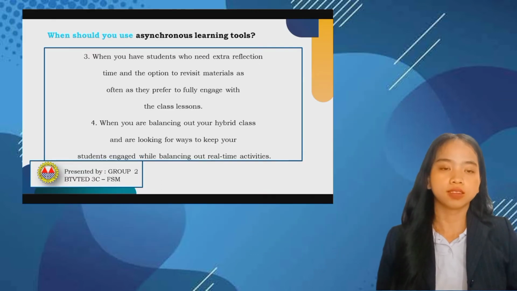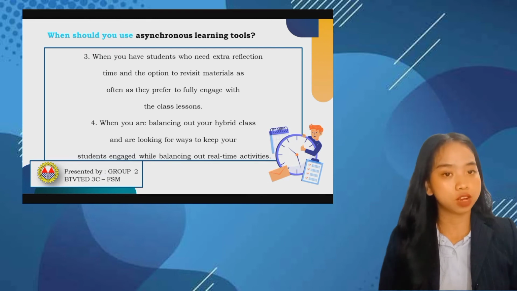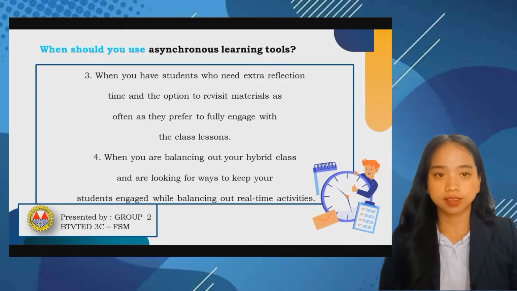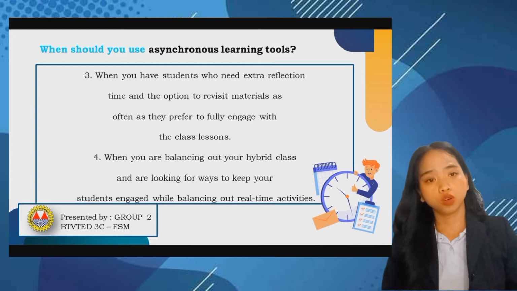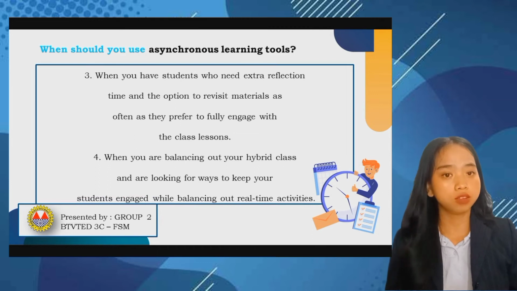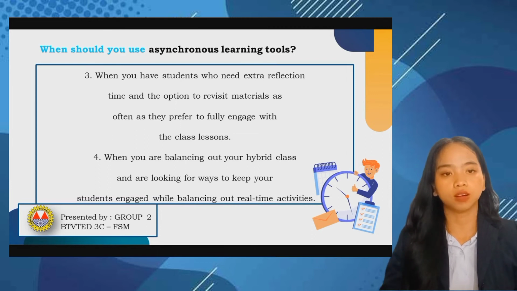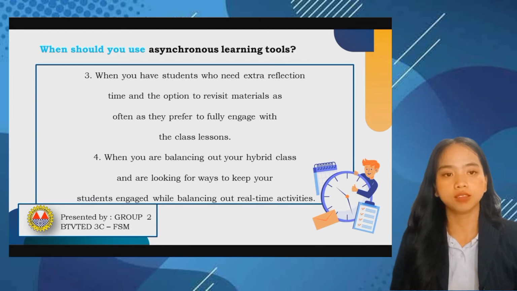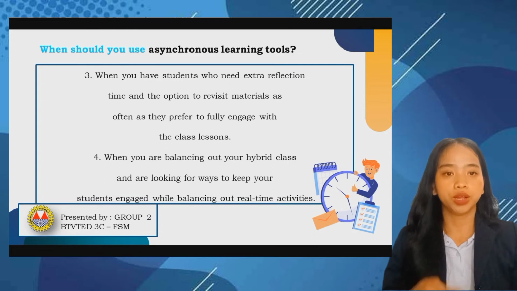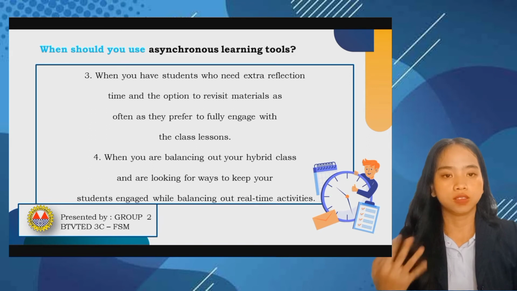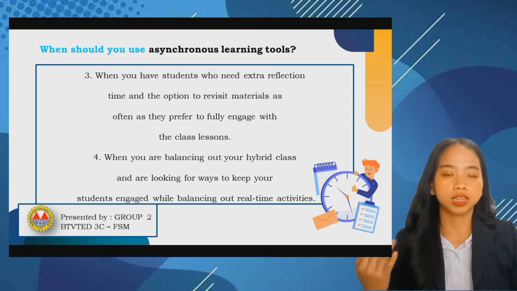When you have students who need extra reflection time and the option to revisit materials as often as they prefer to fully engage with the class lesson. So, in order for the students to fully engage with the lesson, some students also do advanced reading, and some of them often revisit the materials to fully understand when they have some information that is not clear to them.